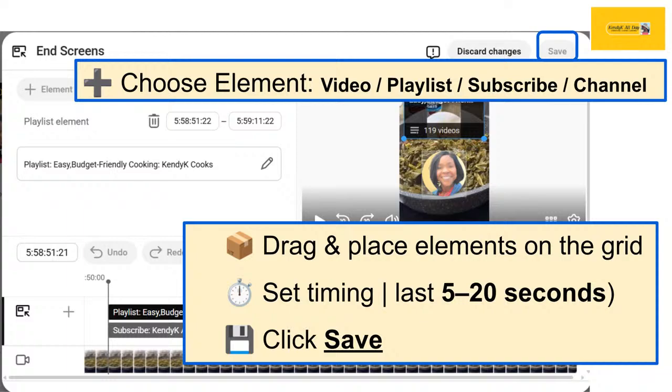Friends, you get 20 seconds for viewers to look at your end-screen elements and make a choice. They have a choice to tap in or click in to your content and continue watching your content. And that's the name of the game. We want them to continue watching your content in a loop, creating a longer watch session.